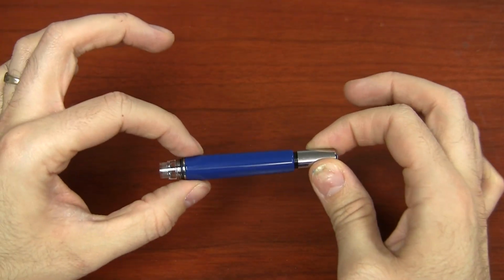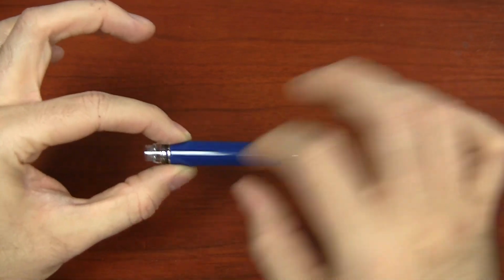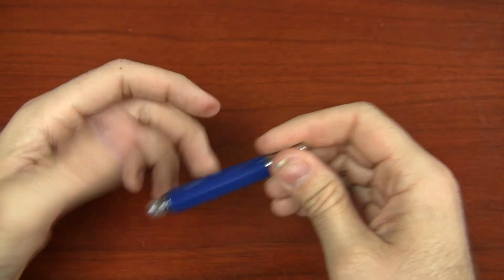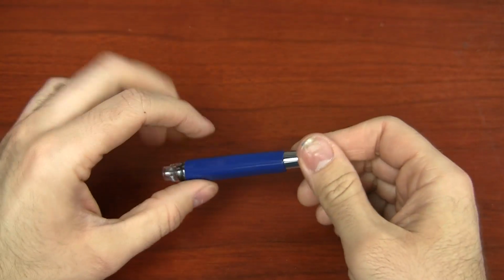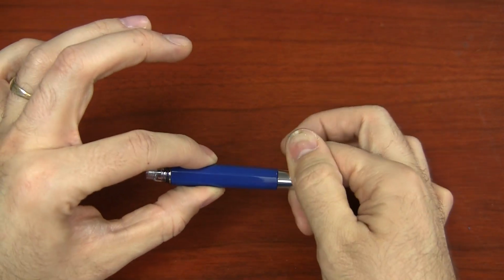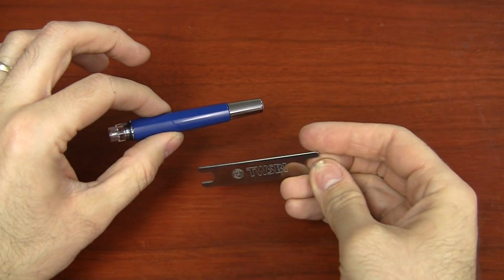That's your filling position. And then as you're twisting this thing towards the pen, that means the seal is moving up. So you're going to end up in your final position here as your pen has been filled with ink. That's what you're shooting for here. So to remove this thing, you're going to use the supplied TWSBI wrench, which I have right here.